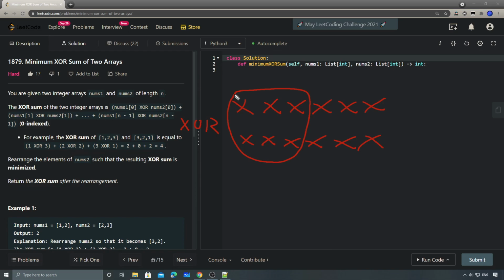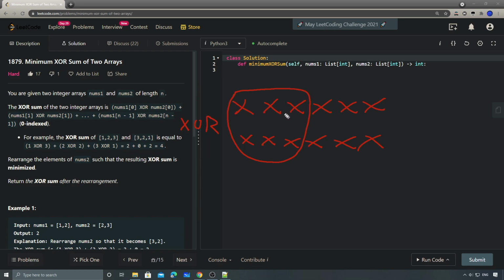I mean, if we pick three pairs out of the six pairs and do the XOR sum, those three pairs will also give the smallest sum. I think there's a proof for that, but I'm not going into detail.